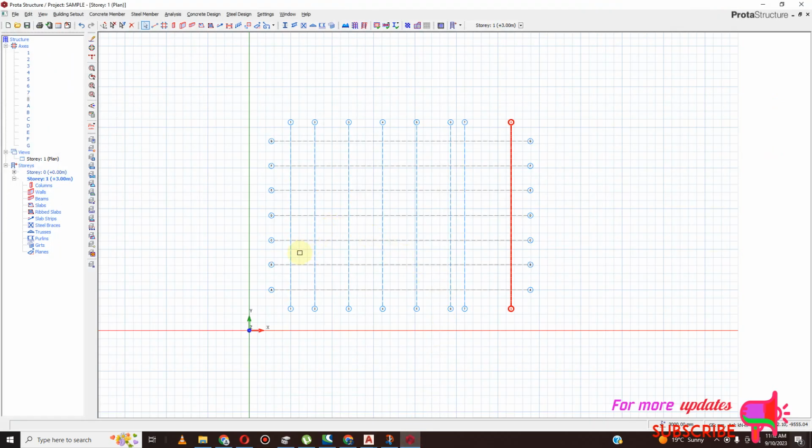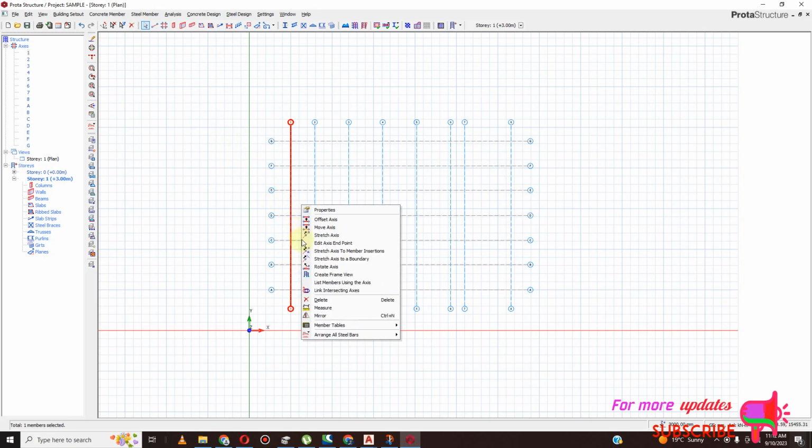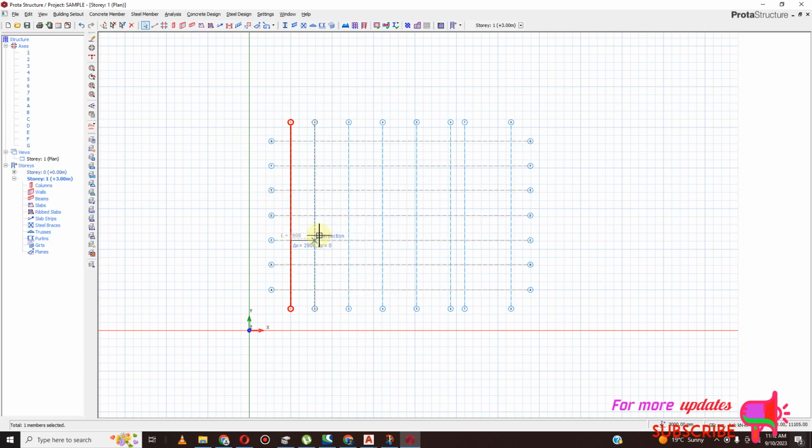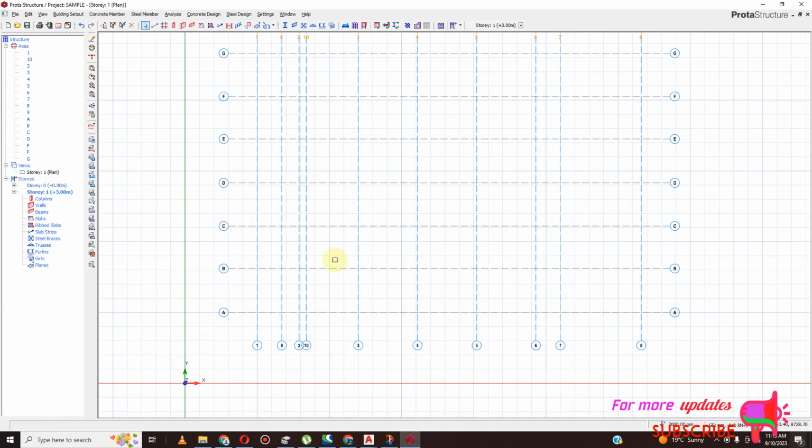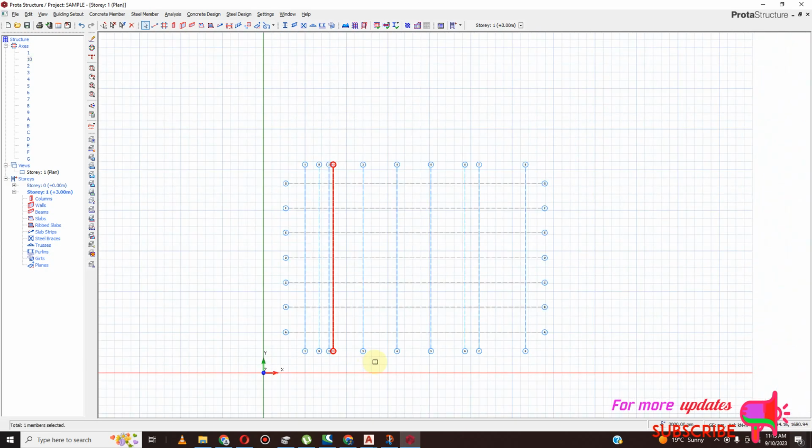So I will offset this line by this grid by 1700. Offset by, click F2 on your keyboard, 1700. Enter. And then escape it. It offset twice. I didn't want that.